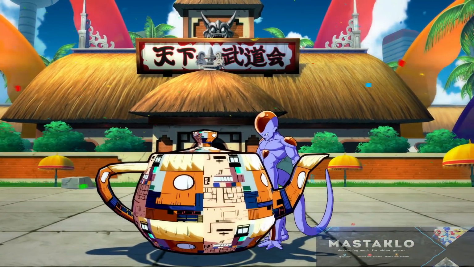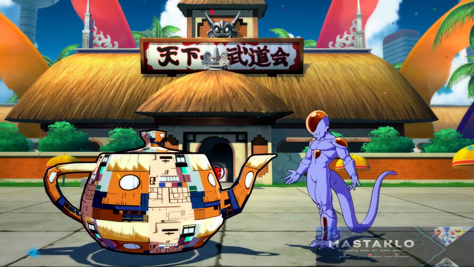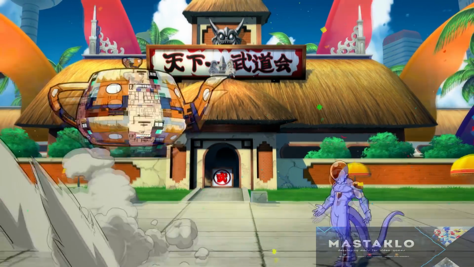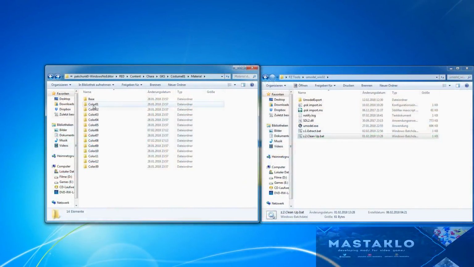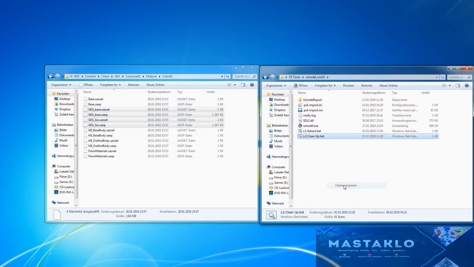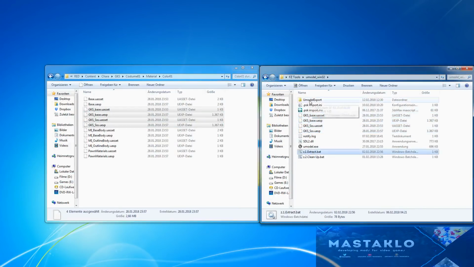Now that you know how to get your models in game, I'll quickly give you some info about the different textures. In the color folder we have the base and the SSS texture.